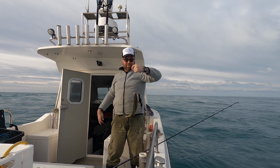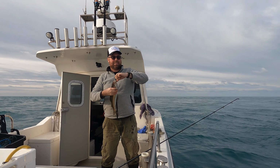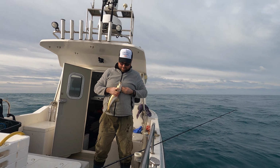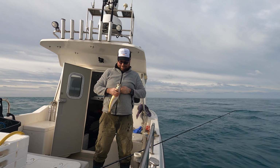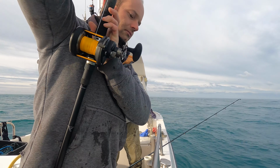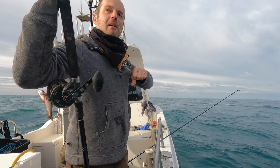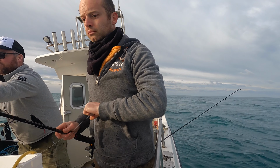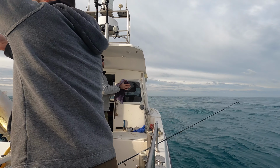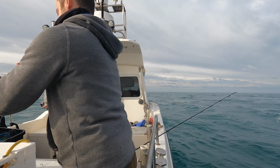There you go, camera, there's another one. Fish. Oh, that looks like a better one, doesn't it? I'm going to say a bass, Tom. Are you? Yeah. No, it's another polly. Nice one, though. Got a bleeder. That's not a bad inshore pollock. Flog a few more pollocks. We're cleaning up all these pollocks, aren't we? We found them. At least we're catching fish, bit of sport.